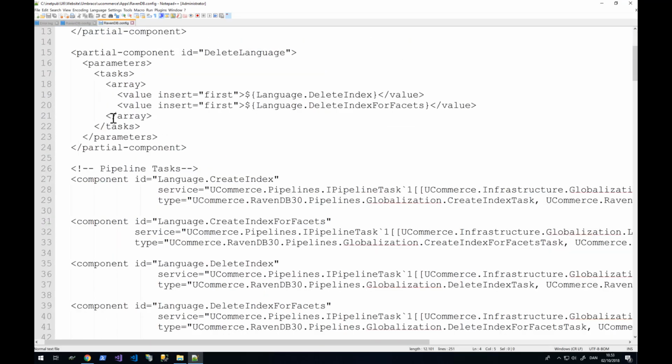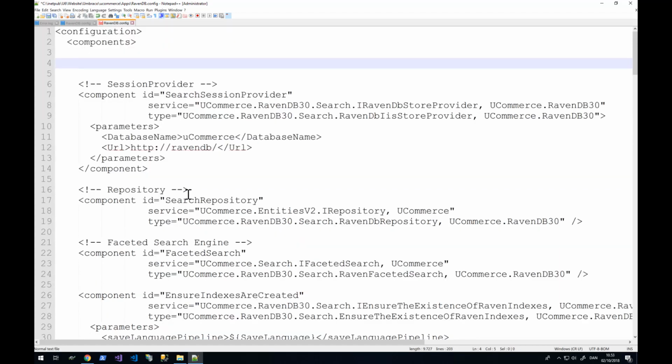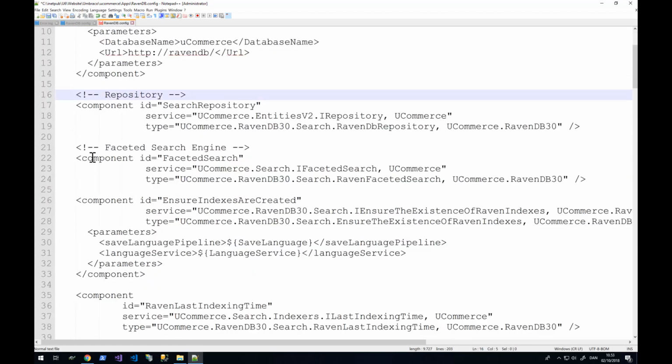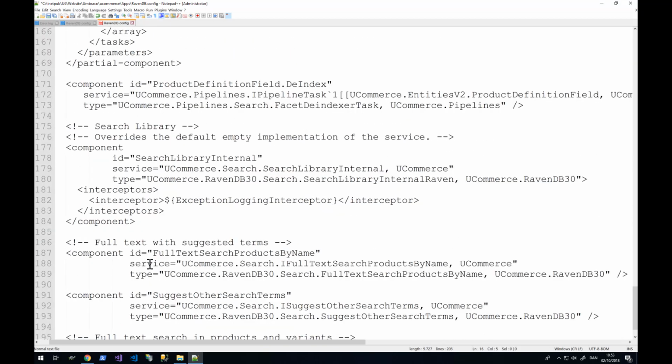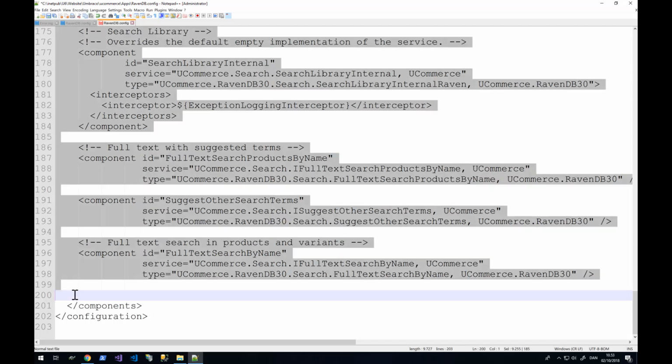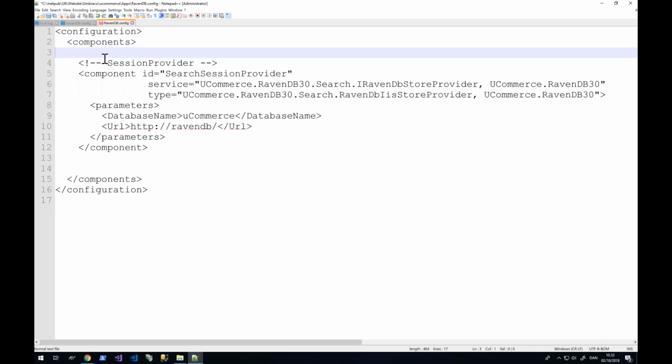I actually don't need anything but the search session provider, so I will strip out anything else. In this case I'm just lazy and I have copied the entire configuration file. I could also create it manually from scratch and then copy in the right component. But the end result is the same. We need a configuration file that has the search session provider in a configuration file that is included after the default one that we ship out of the box.